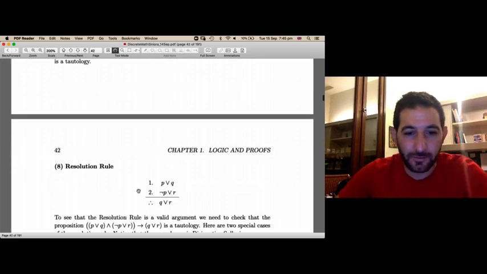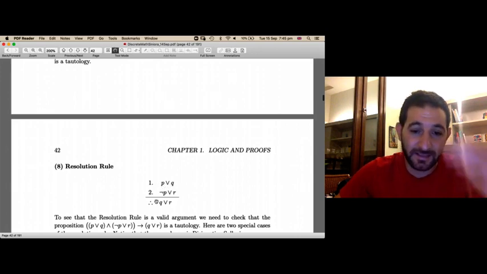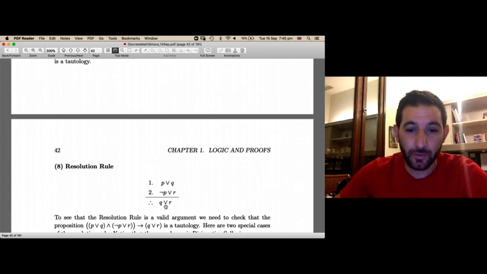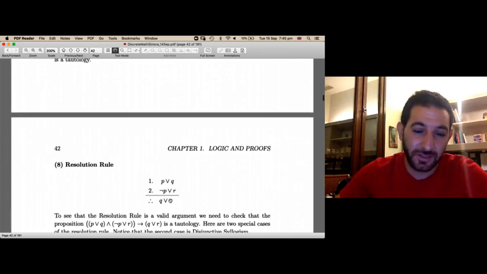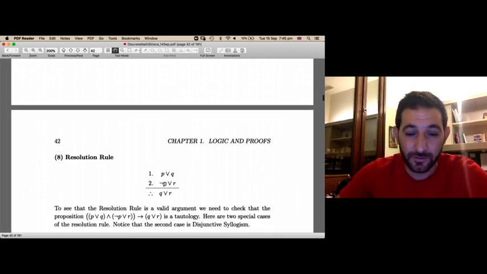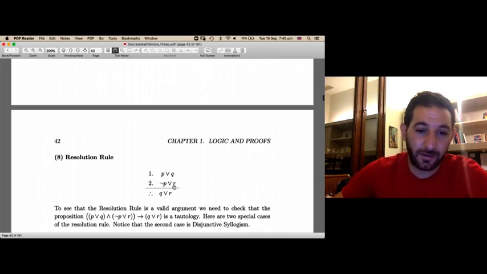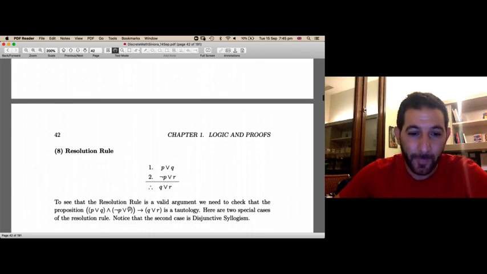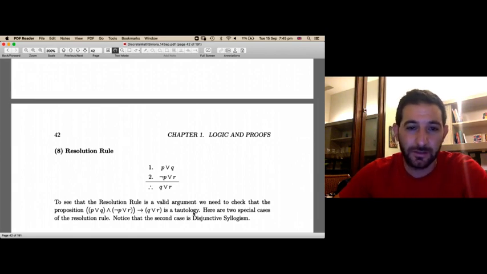Okay, and finally the last rule is the resolution rule. It says if your first premise is P or Q and second premise is not P or R, suppose both are true, then you need to show that Q or R must be true. Which means either Q is true or R is true. So this is an exercise. Either convince yourself that whenever 1 is true and 2 is true, the conclusion must be true, or show that the conjunction of the premises, so the first premise and the second premise implying the conclusion, is a tautology. These are the rules of inference of propositional logic.